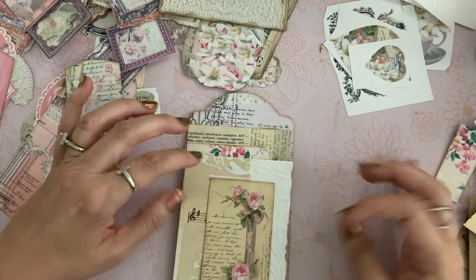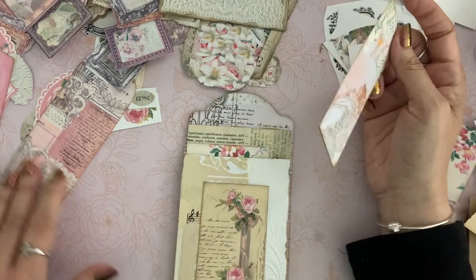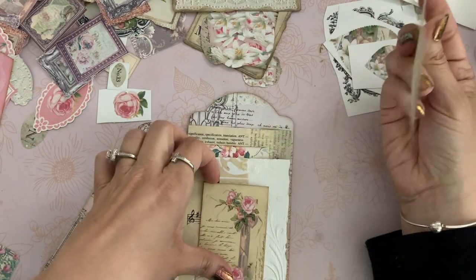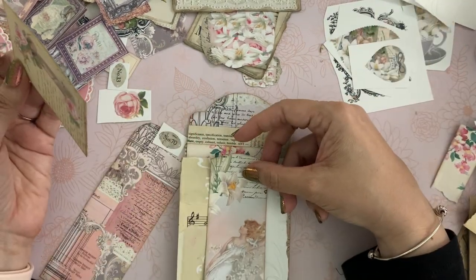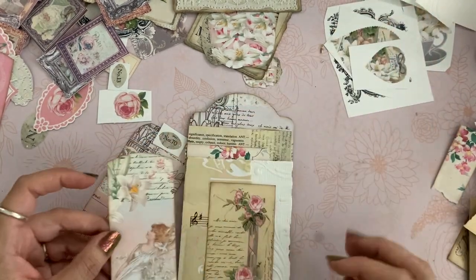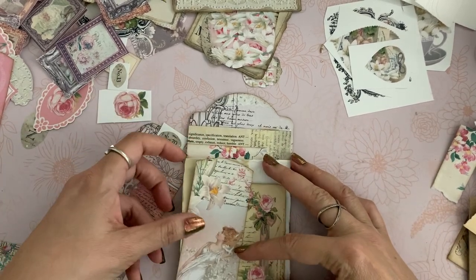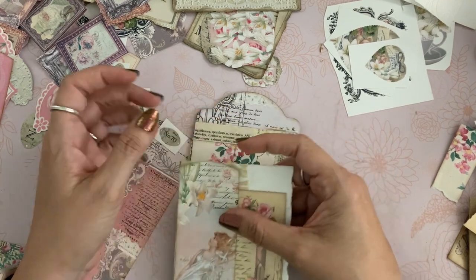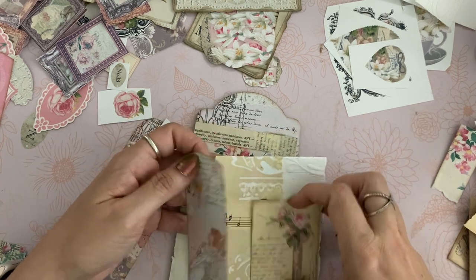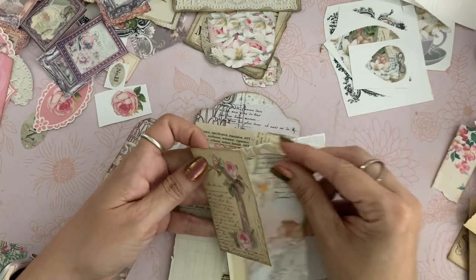So we could either put this on and make a little pocket for the tag. What do we want to do? So do I want this one or do I want this one for the front? I think I might use this one because it's smaller. And then we can always add the tag, right? We'll clip it in. How about that? I think I'm gonna need to do this over here and then clip this over here. No, I like the white showing.